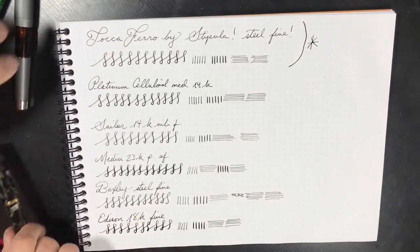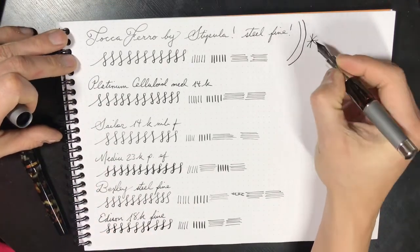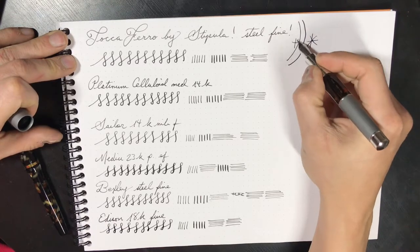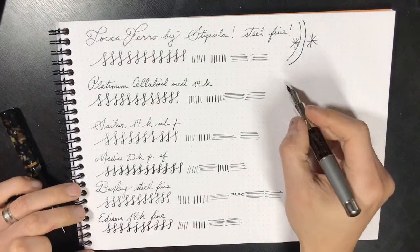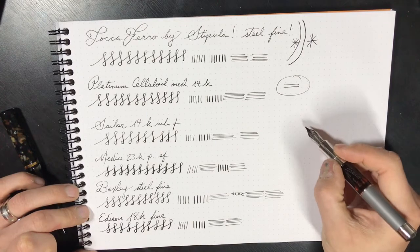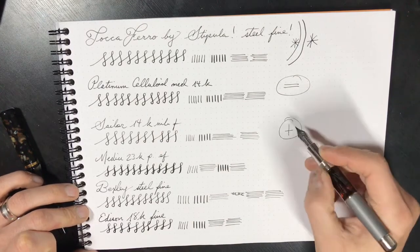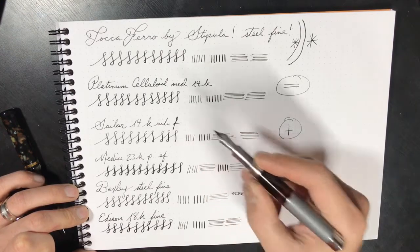And I would say that it's safe to say that for a steel nib that's Western, it is on par with what you would expect with a Western steel fine nib. I would say it's equivalent to the Platinum. It is thicker than the Sailor Fine. That's a fine. That's an F, just so you know.